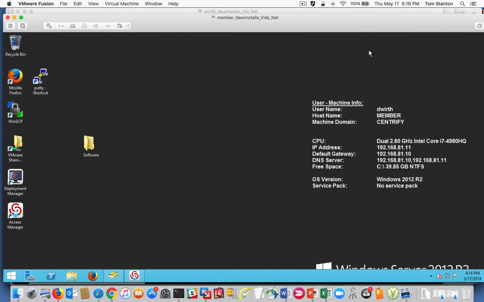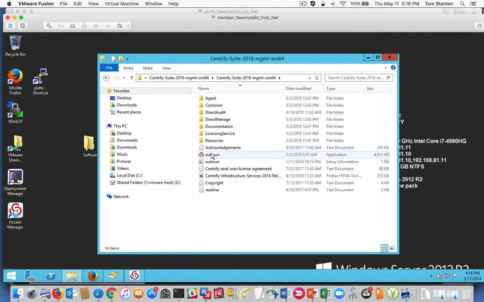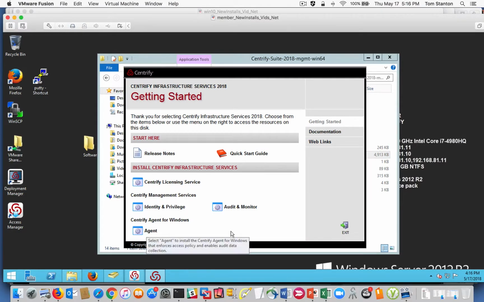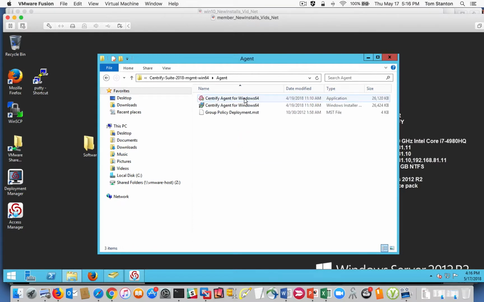So just an FYI, when we downloaded the backend Windows package, underneath there, we did this auto run. And you notice when you bring the auto run up, the Windows agent is one of the options. I'm not installing on this machine. So you could have this big package somewhere, but why do that? Just the agent package itself. There's the application to install it, and there's the MSI file for Windows installation. So this is what we're going to be running.